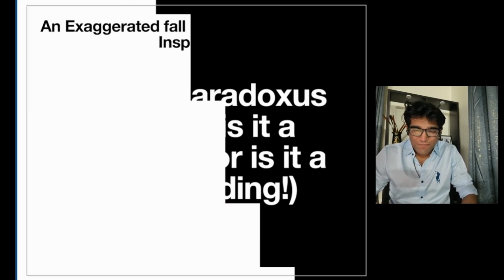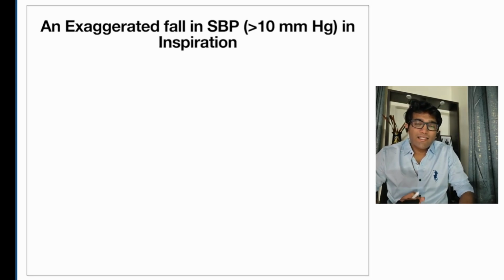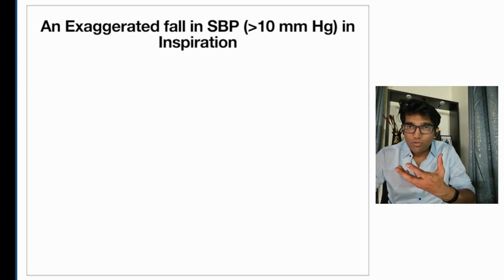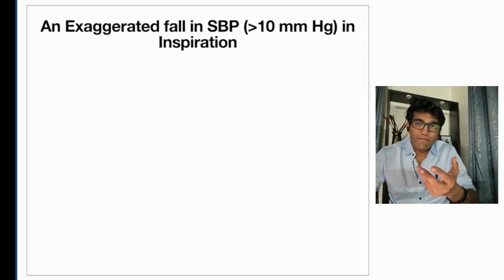So what is it? So actually, it is an exaggerated fall in the systolic blood pressure when a person inspires. Now, during inspiration, what happens is there is negative pressure within the chest wall. We've discussed this while discussing lung examination and PFT analysis. So because of that, the entry of blood into the chest cavity will also increase. Now, blood will therefore enter into the right atrium and then go into the right ventricle, increasing the right ventricular stroke volume.